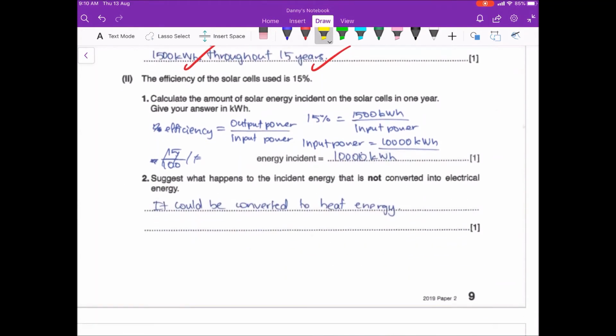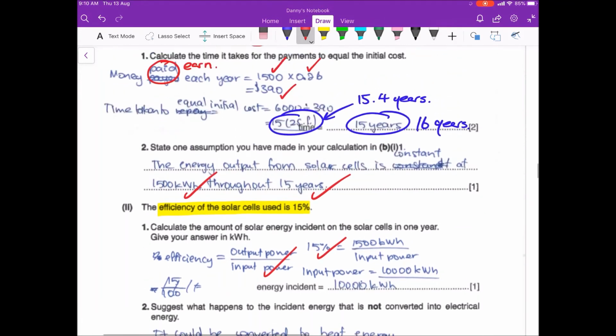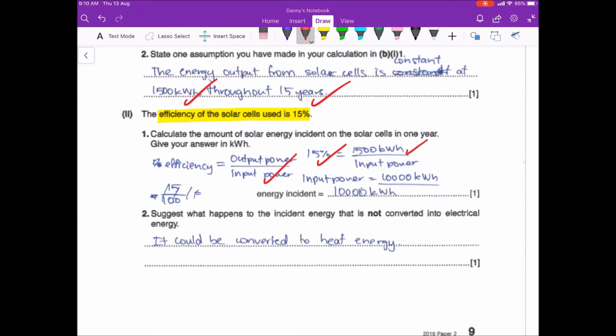Okay, now they test you on your understanding of efficiency, about 15%, so very good. This part I need to praise him because he always writes down his starting formula. So that's the correct formula. You have 15%. The output is given as 15 kWh, which is here, so he back calculated that. I hope his math is correct. Not sure. I think okay, as long as he does 100 divided by 15%. If that tallies, then he will earn that 1 mark.